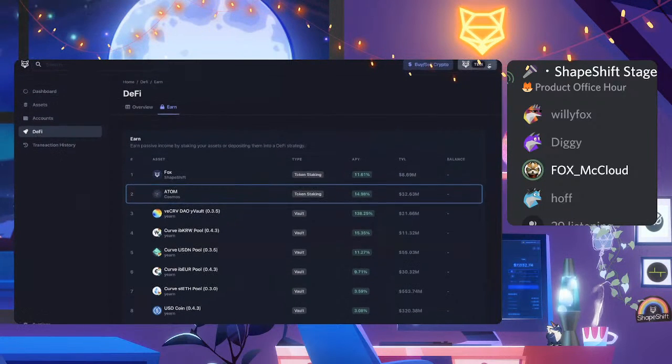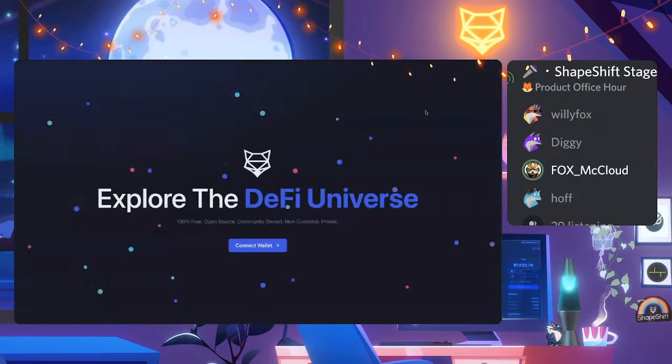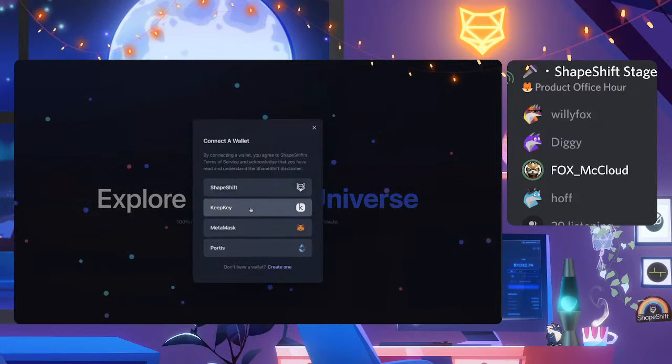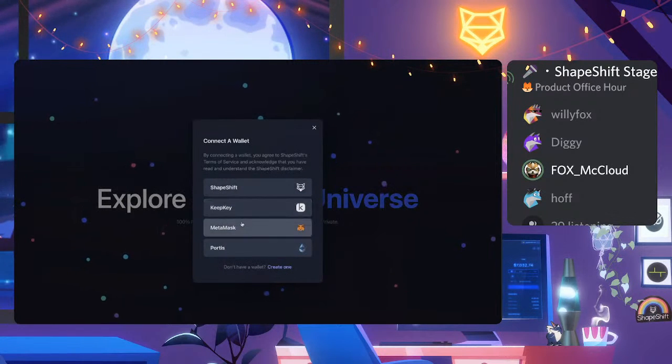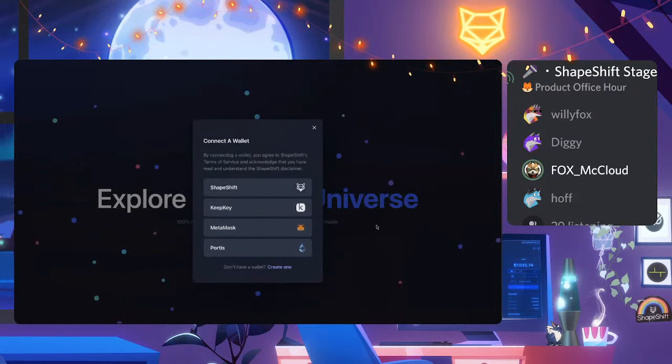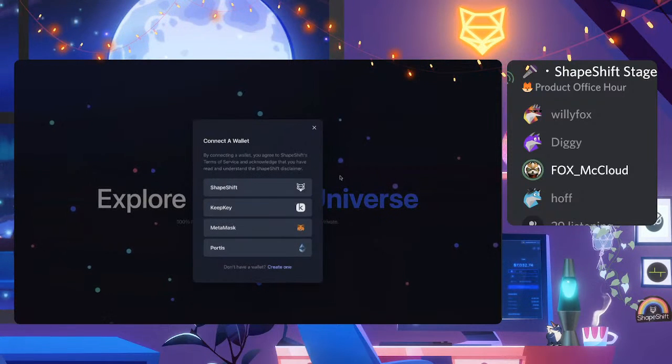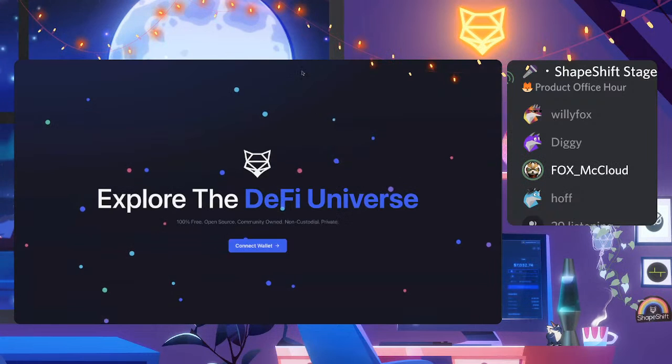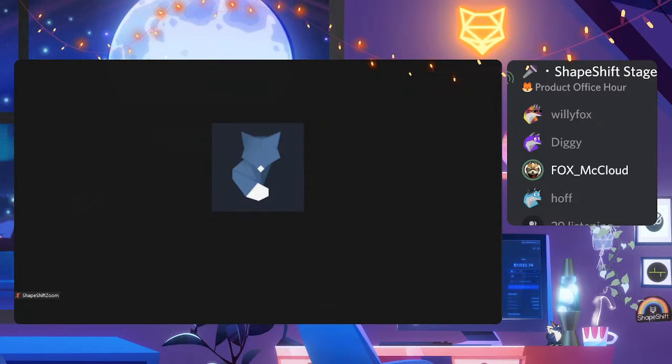Right now, this is supported on native, and will also be supported on KeepKey eventually, not quite yet. And then, of course, MetaMask and Portis are EVM only, so it won't be supported on those. But yeah, that's pretty much the demo. Any questions on that? Well, since it's still a little buggy, good thing we're still behind a feature flag. But yes, we know they're actively working on everything right now. So hopefully very, very soon. We are right at that finish line.